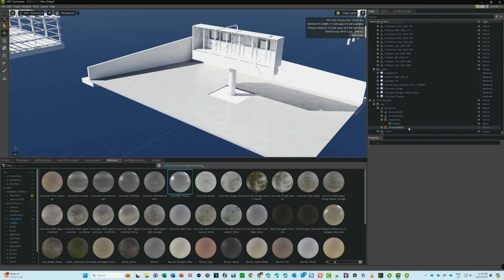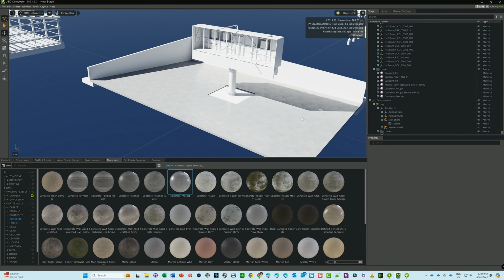Now, the next big piece to the puzzle to speed up your process is, because we've got our structured data with our materials, we can use that to our advantage in Omniverse by selecting materials or objects with the right material and swapping from a white object to, say, a galvanizing. So let's have a look at that.